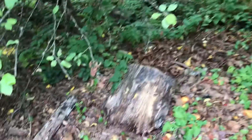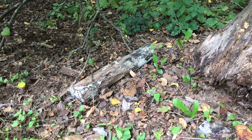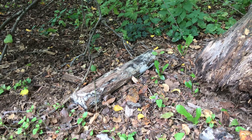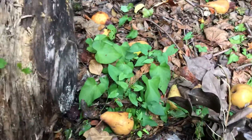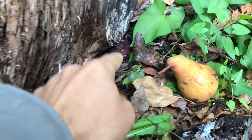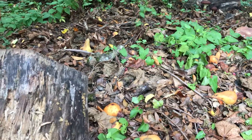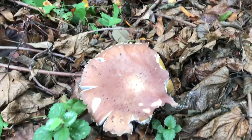Came walking back here today and got some good mycelial growth over here. I think this was a shiitake log that I did, but I'm pretty sure nothing happened with it, although maybe this year it'll actually fruit. Stand this guy up a little bit because shiitakes like to be stood up for some reason. And look what's down here — it's like a wine cap. This whole pile here of leaves and sticks and branches and all this stuff piled up. And yep, this looks like a wine cap. Big one.